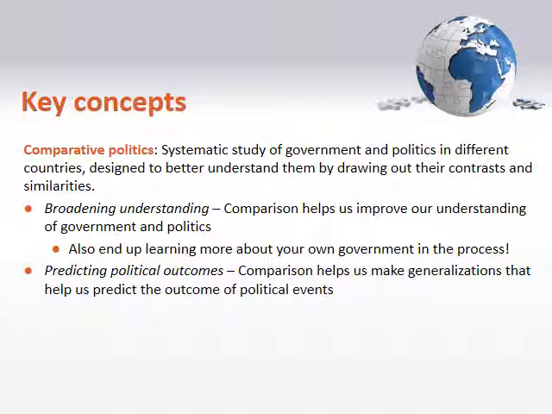The United States has only 4% of the world's population, so most of the political systems, most of the political processes that are occurring in the world take place outside of the United States. But we also end up learning more about our own government through seeing what's happening in other countries, in other states in the international system.